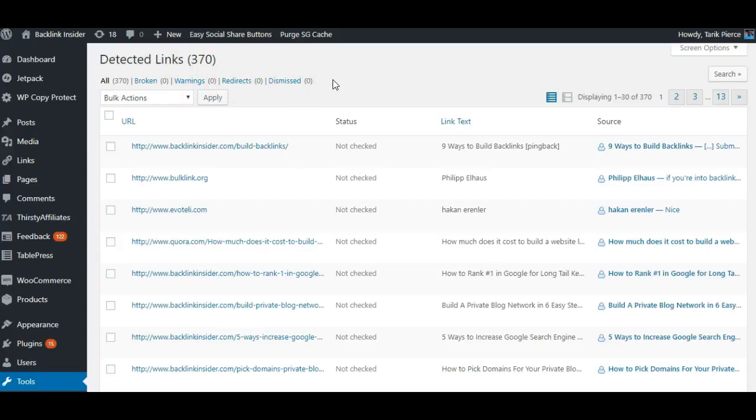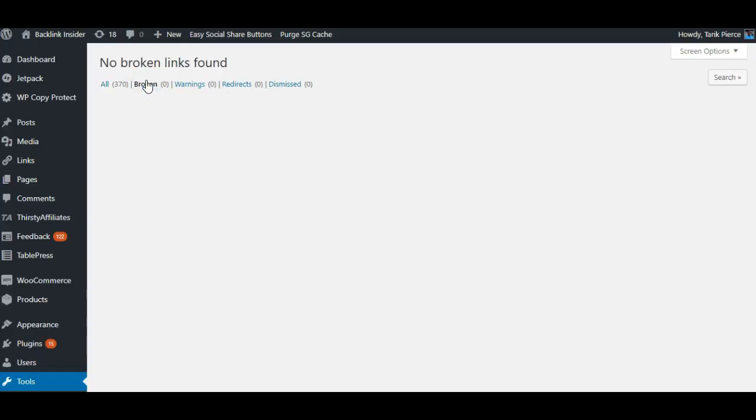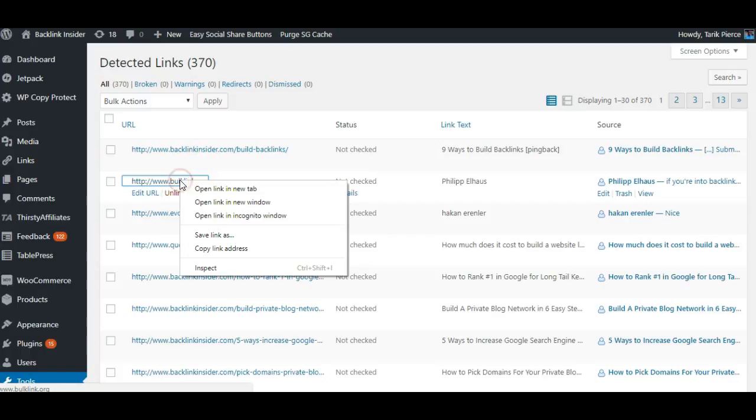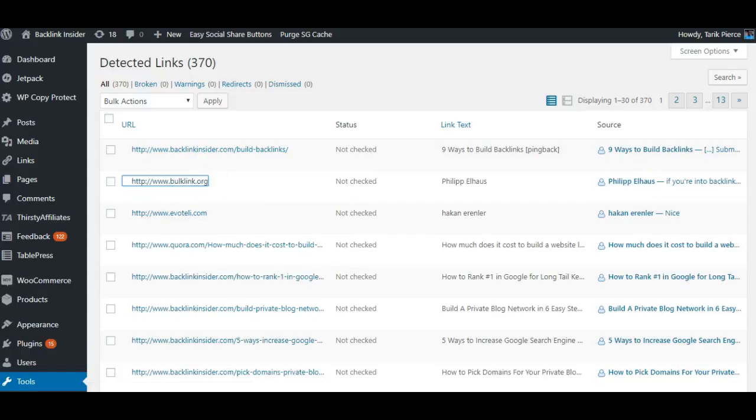So basically, if you have a broken link, it'll say something over here. You don't see it right now because all my links are currently active. But it'll give you a couple of options. Let's say, assume this link is broken, you can just easily click unlink, right? So first, for instance, we have this link here, you want to click open in new tab. So for instance, this link was broken. Okay, so it's working, right?